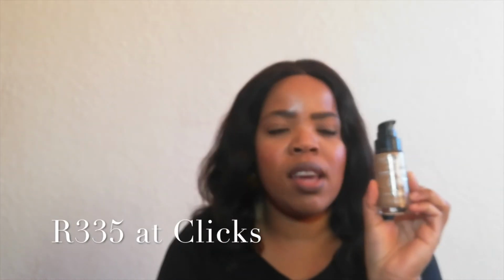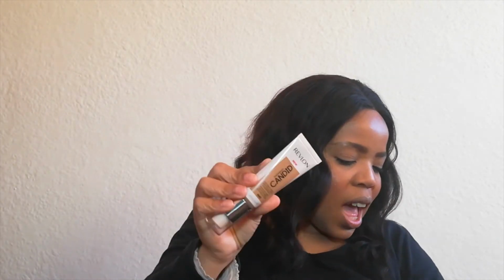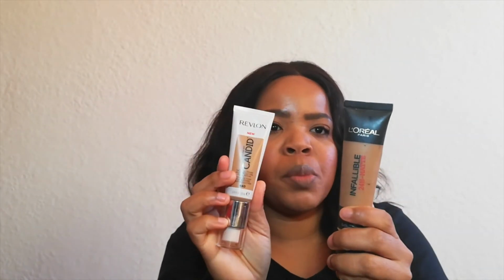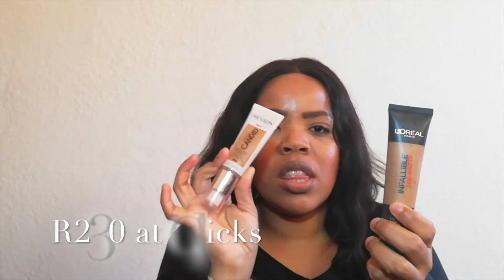I was gonna complain about the size being really small because this is like 22 milliliters, but then I remembered that this one is 370 if I'm not mistaken, and it's 30 milliliters. So I was just like looking around to see, are they cheating us here? And actually this is just an average size of a foundation. I guess the bottle just feels really small. Yeah, I think that's what I was comparing it to. This is 35, this is 22 mils. This was 300 and something, or 200 and something, and this is 130.